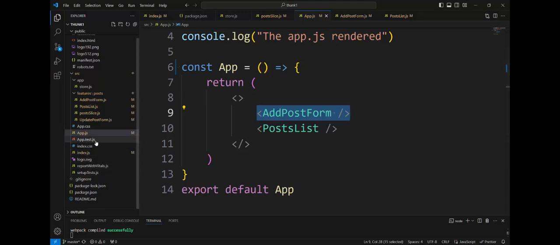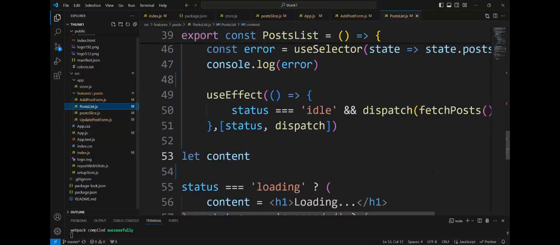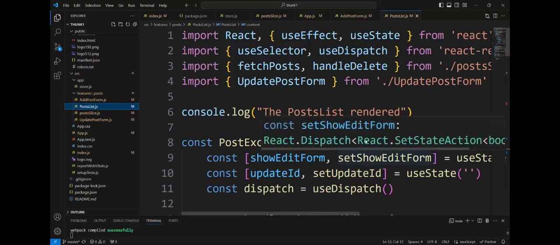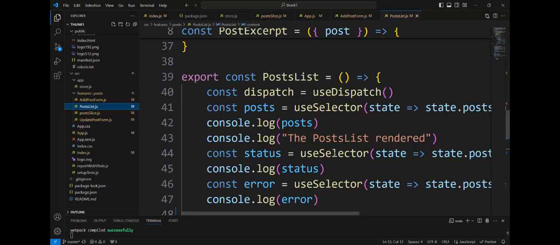How? Look at PostList. Here it is. The first rendering is the initial rendering, and what we'll see in PostList here is that posts would be empty, because Redux is created, and there is a store, there is a reducer, and the initial state in the reducer is posts as an empty array, status is idle, and error is null.